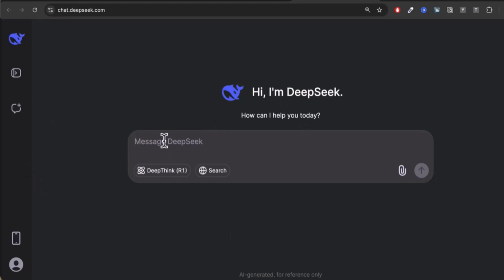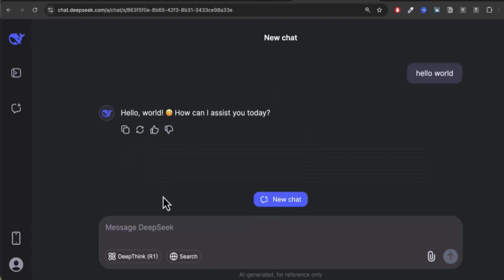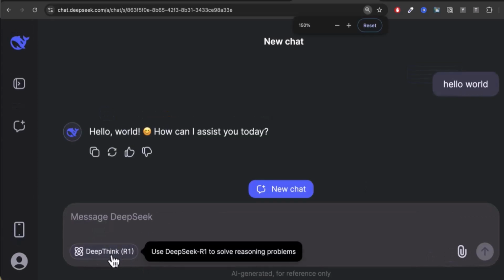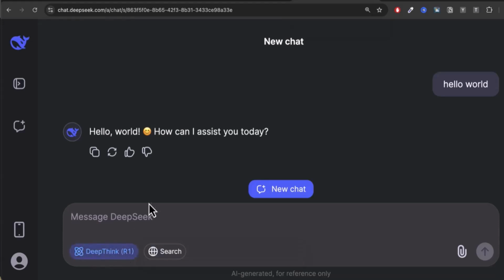There's a lot going on here, not quite, but it says hi, I'm DeepSeek, how can I help you. I can say hello world and hit enter, and we see a response. Not very interesting, but what's important here is the DeepSeek R1 option, which you use to solve reasoning problems.